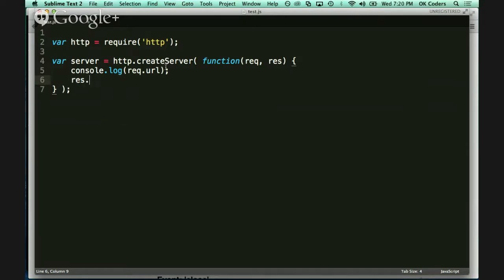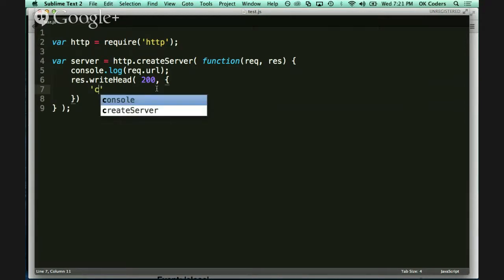There are two things I need to do. I need to write what are called headers. So there's a function writeHead on the response object. Express makes this a lot easier, so maybe we don't need to worry about these details, but this is what I have to do. I send the response status code, which is how web browsers and servers know what's going on between them. Is everything okay? Did something freak out? Whatever. I'm going to say status code 200, and then I'm going to tell it in the form of an object, so I'm opening up a JavaScript object, right? What the content type is, and so I say Content-Type colon text/html. Actually, this could be text/plain.